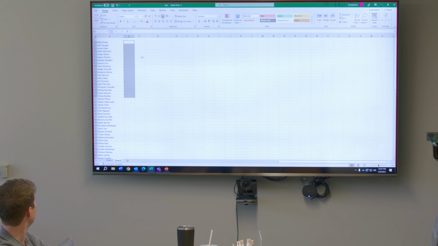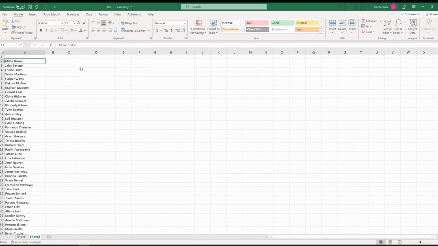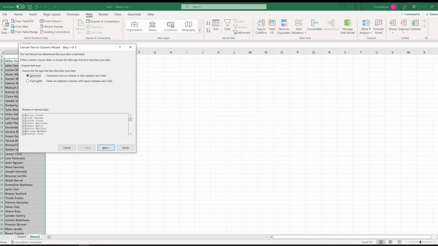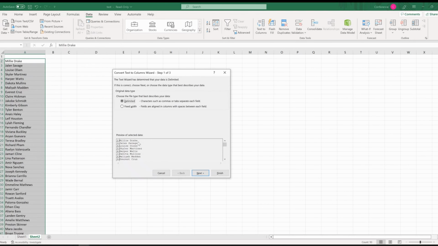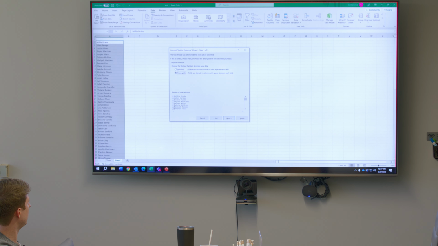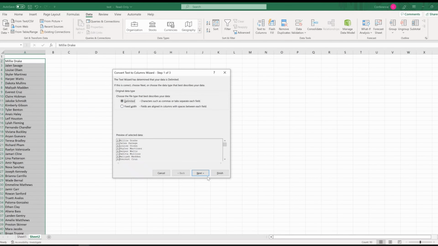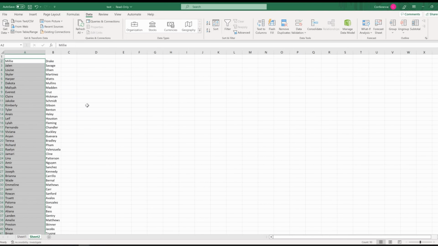So quick way to do it is text to columns. I select this data, text to columns. So you can either do fixed width, which, you can literally just slap a line down the middle, but again, with different characters in each name, that's not what we want. So we want delimited, and then we can specify the character that we want to break it with. And so it will look for semicolons, commas, spaces, or other. You can just define it. Space, super easy, next, finished. It pops this out.